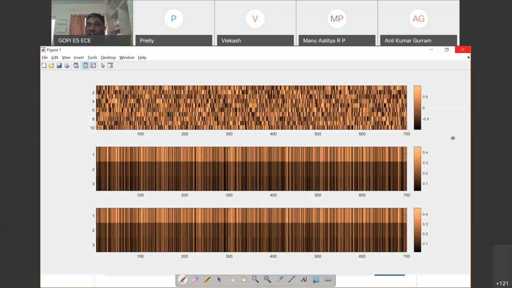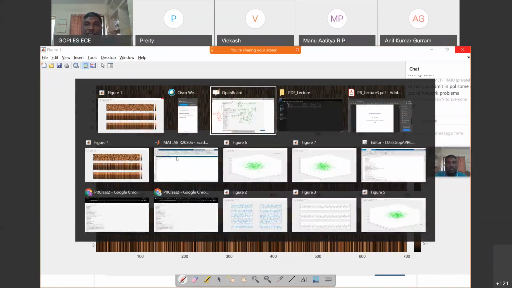And what you see here is the output. Y1, Y2, Y3 are all the outputs here. This is the original, and after adding noise you have some disturbance in it. The variance of the noise is made small, so you are not able to see much difference, but this is the output. So this is the first output, second output, third output, and these are all the 10 inputs.